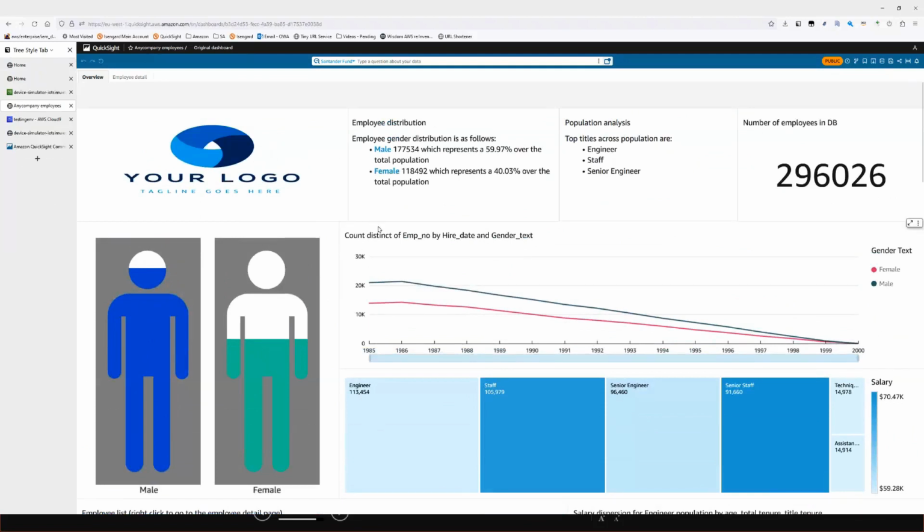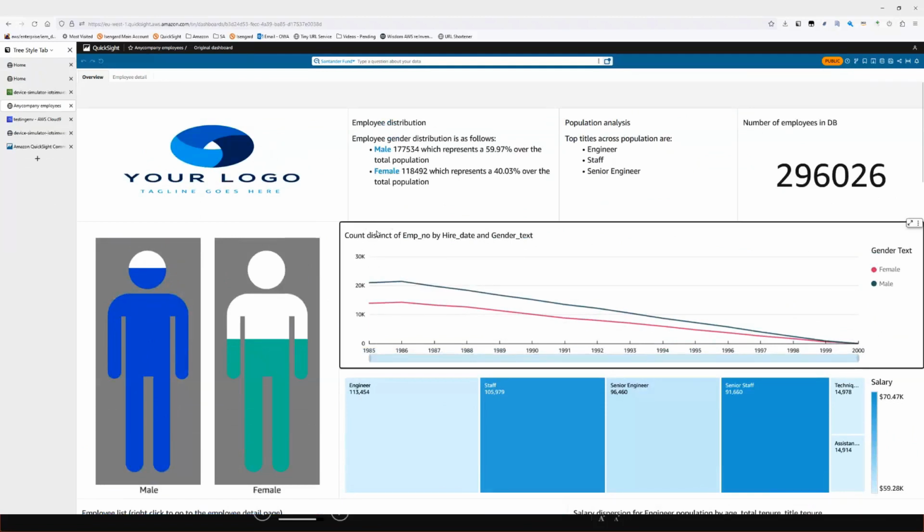I have individual widgets or individual visuals that I am using in this dashboard. I also have the full dashboard experience. So first of all, what we are going to do is start working with the one-click visual embedding. If you remember, this allows us to easily integrate our visual in our application.